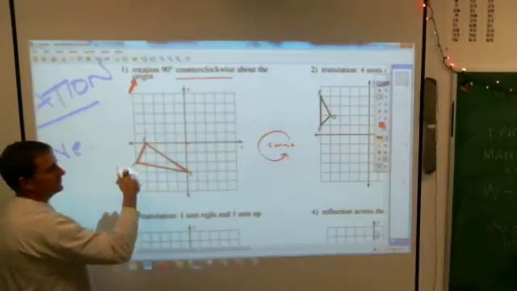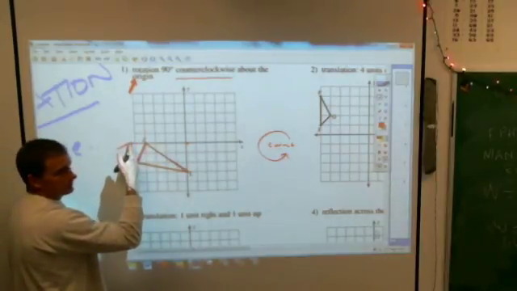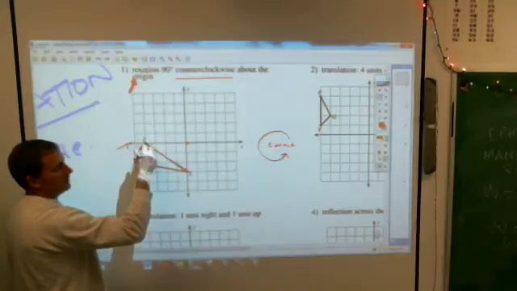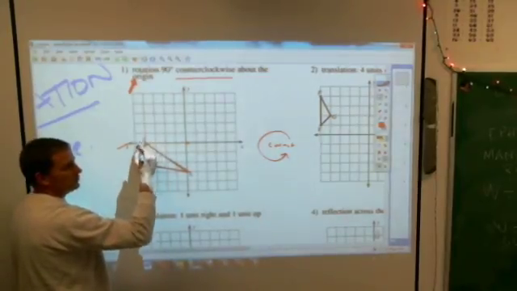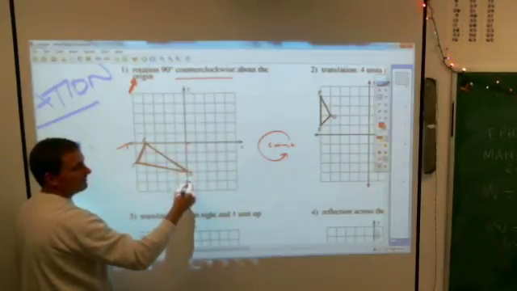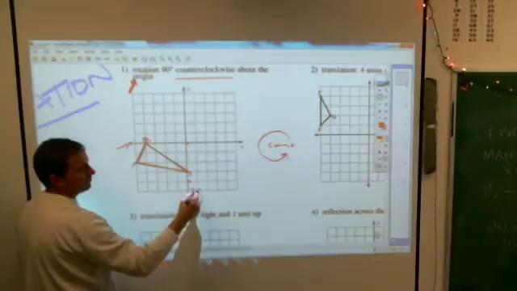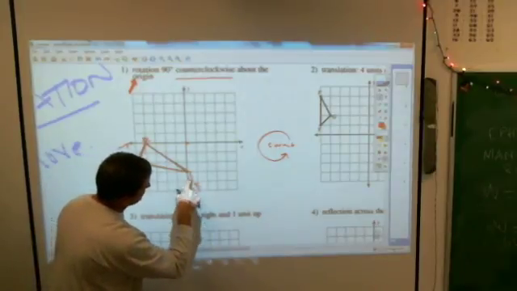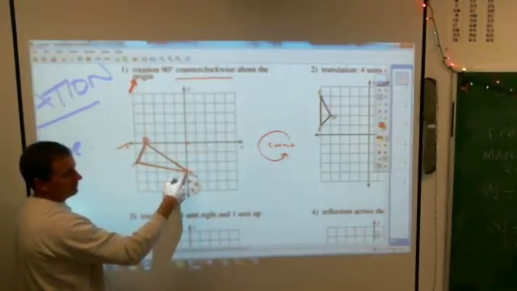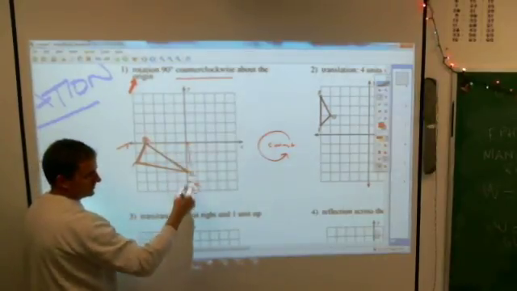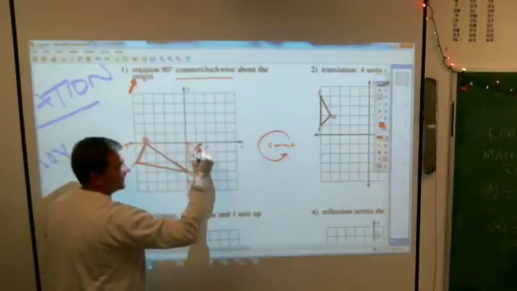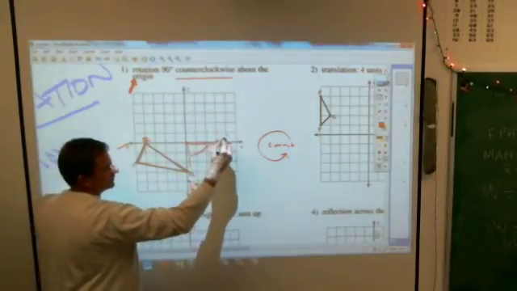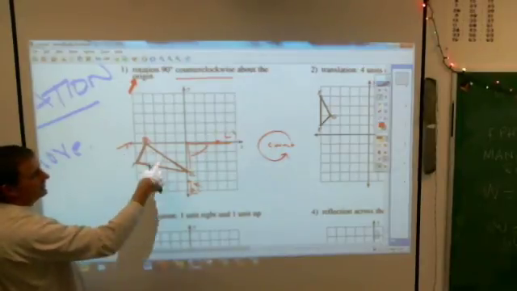You're doing a 90-degree turn, which means the x-axis actually turns 90 degrees and becomes the y-axis there. So this point here is 1, 2, 3, 4. If you spin it, it's going to end up being 1, 2, 3, 4 here. This Z will be Z prime right there. Same thing with this. What is this letter here? L? This point is going to go a quarter of a turn, so the y-axis would actually end up being the x-axis right here, and point L will be 1, 2, 3 away from that point. We'll call it L prime. So I have my Z and I have my L.